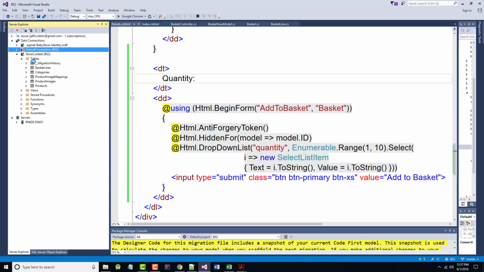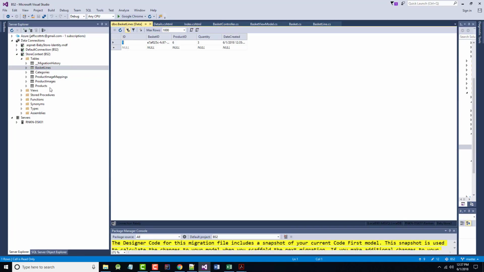It is. All right. And view the data of the basket lines table. This right here is the GUID, whatever you call it. The date that is created is, of course, different than the one that's in the book. In fact, mine would be 4 years later than what's shown there.